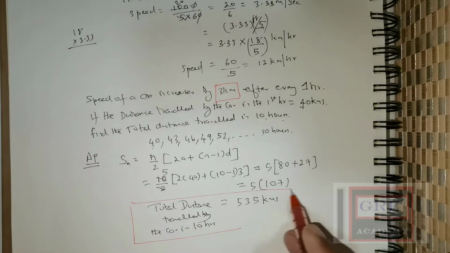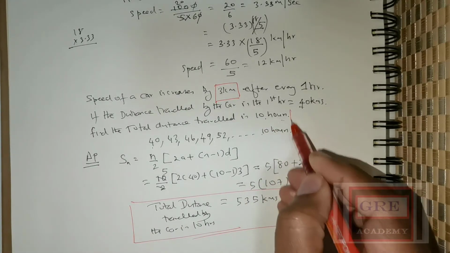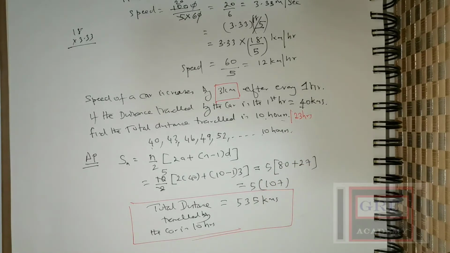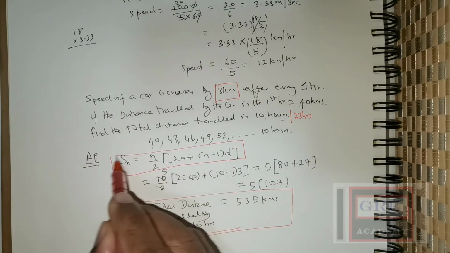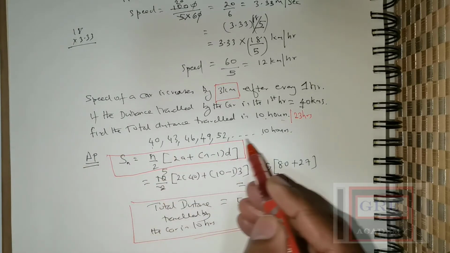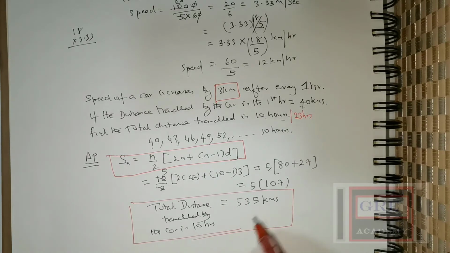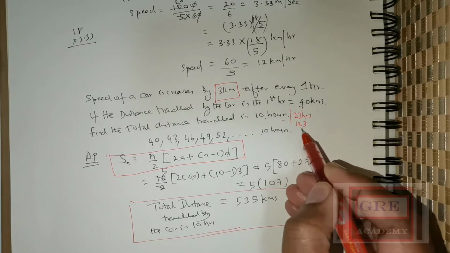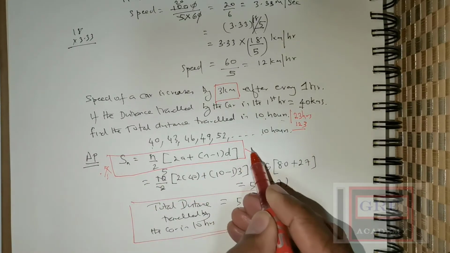Now you have to understand, they are not going to be giving you 10 hours. So imagine they would have given you 23 hours. What would you do? That is why we need to use this beautiful formula. So you can't be just adding up 23 terms. It's not easy. Or if they change from 23 to 123 hours, right? So that is where this formula comes in very handy.